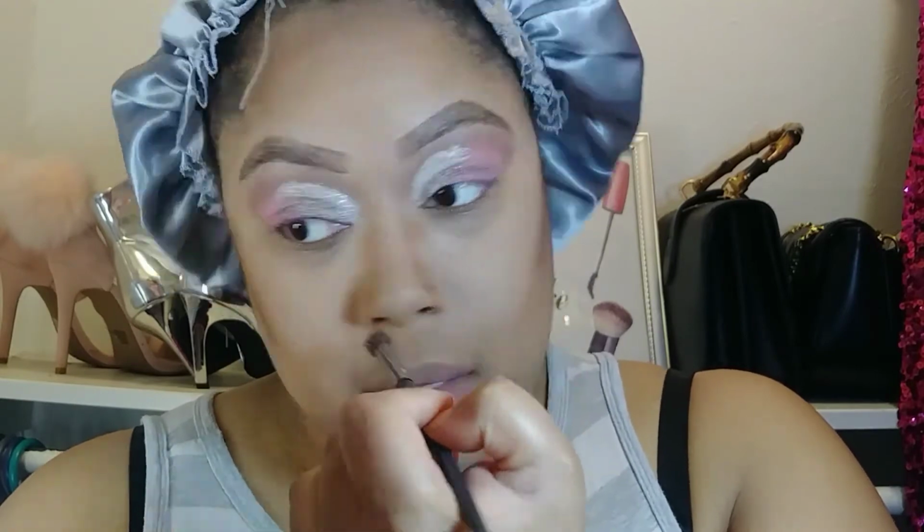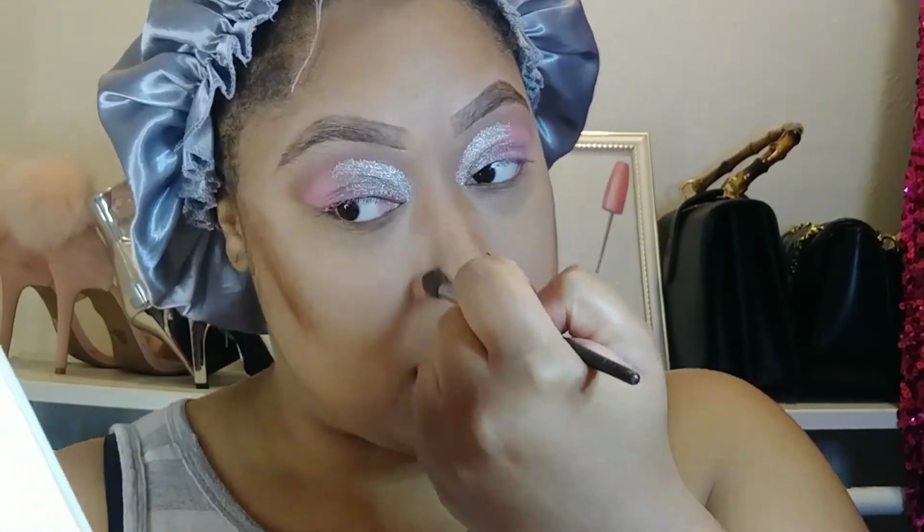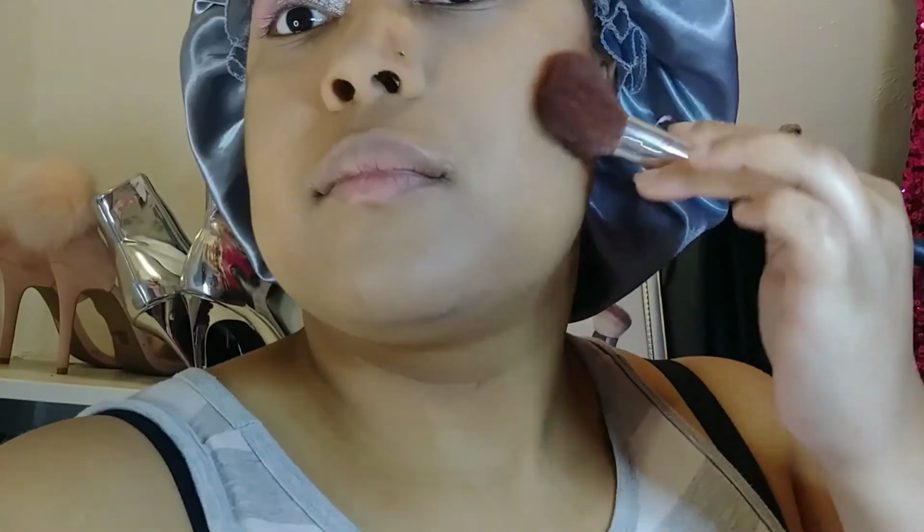And now for my nose, I don't have a big nose, so I just use this for dramatic purposes, contouring the outside of my nose. So now I'm just going to take the same brush and blend it in. Like I said, I like a harsh contour line. So now I'm going to go in and give you the glow.